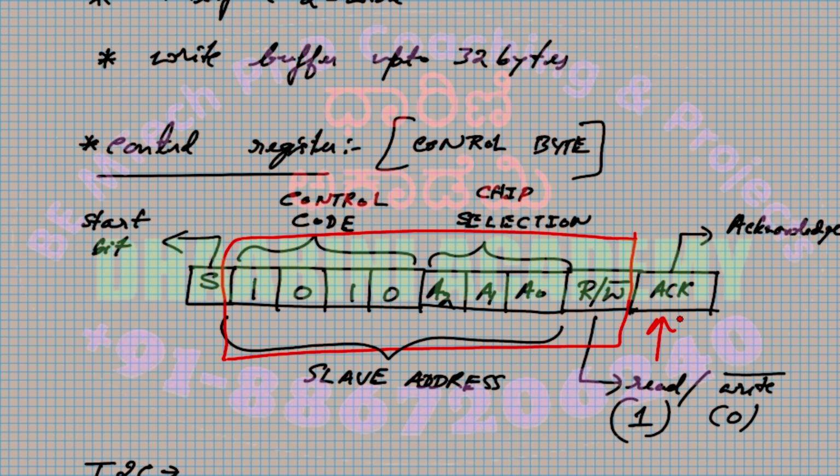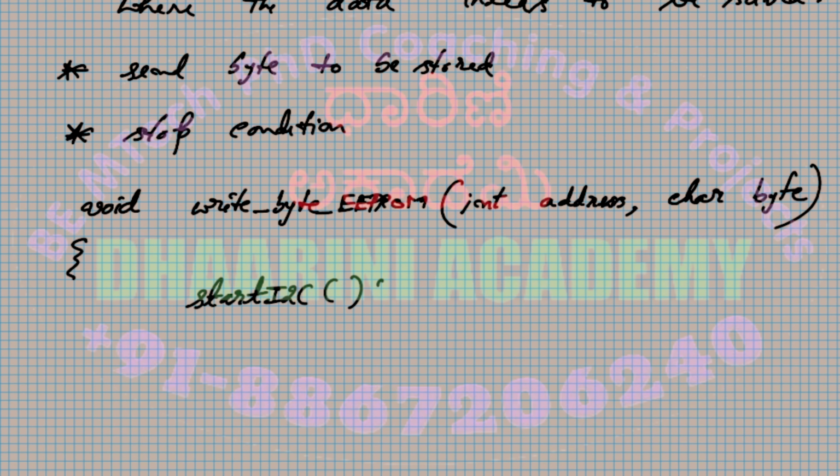If acknowledgement is not one, what am I supposed to do? I have to keep sending this control byte again and again, correct, until you get this. So how to access that? That can be accessed by using a specific command, called the slave address. You can use it as a slave address, or some will call it a device address as well.